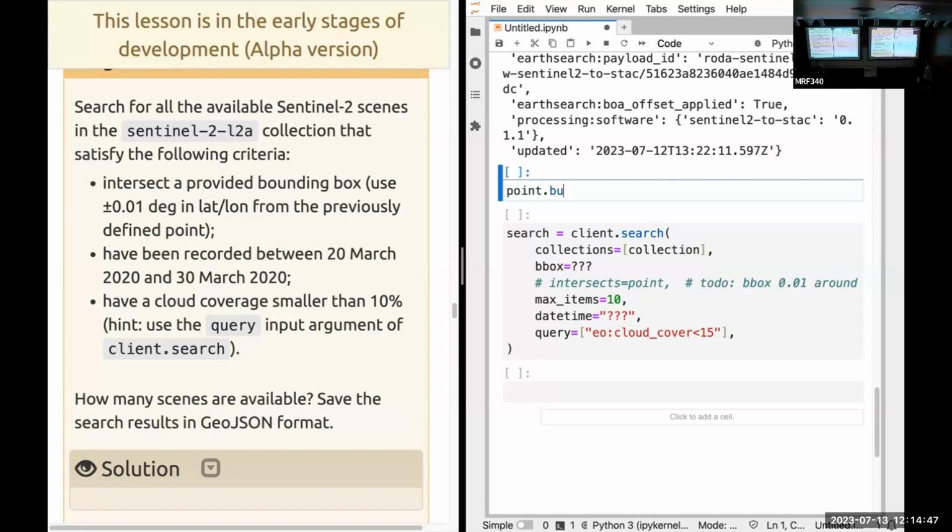There's a very convenient way to give us a 0.1 degree buffer around our point. There's an actual buffer. Good. Okay, and then we want the bounding box. Sorry, bounds gives us this bounding box.